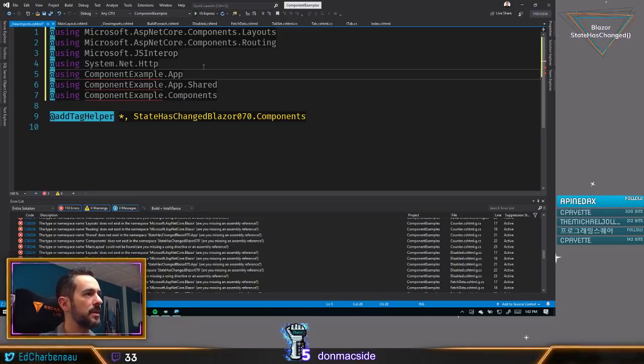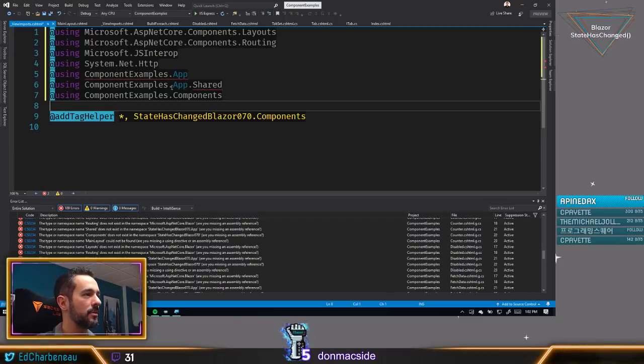And did I type that in wrong? It's still giving me an underscore, so component examples, it was pluralized. Oh, nope, something's still unhappy here.